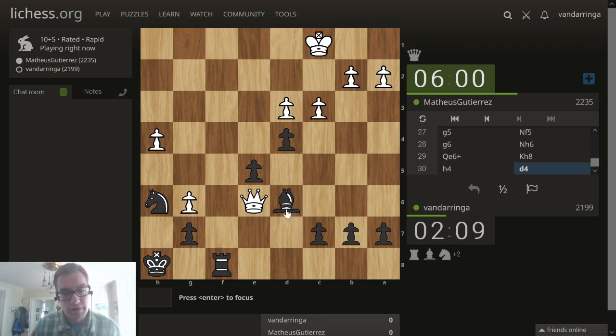The bishop doesn't have a lot of range, unfortunately. I might have the idea of knight coming in here, and then I've got mating ideas with the rook. So if he pushes c4, which looks sensible, I've got those kind of ideas.